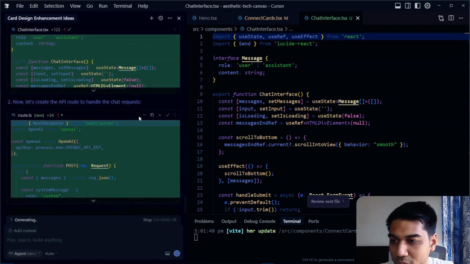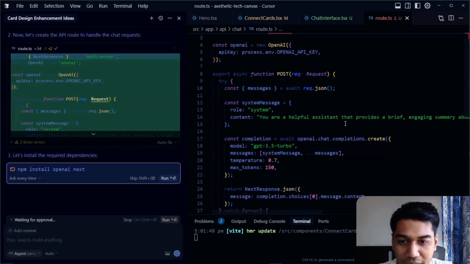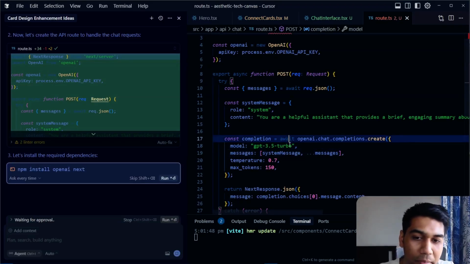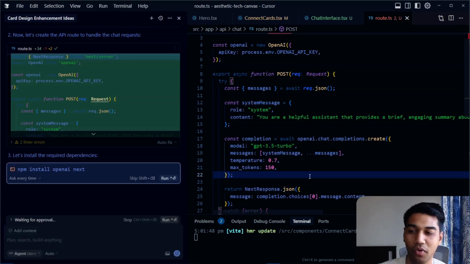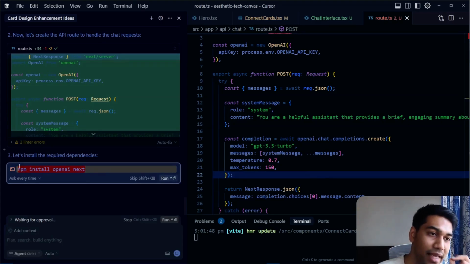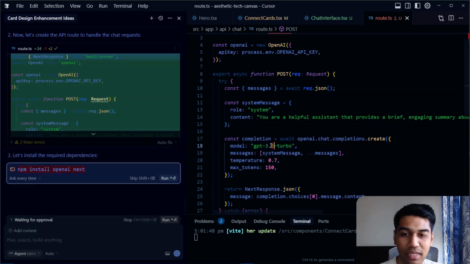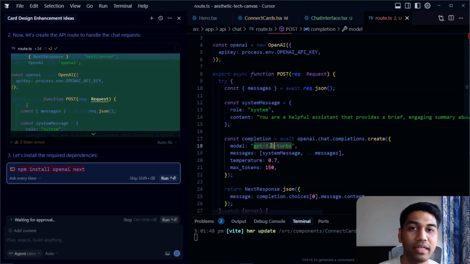But now I want to show you one specific thing here, right? Again, I don't want to accept this, but I am also going to show you. And I want to see. You see this model, GPT 3.5 Turbo. Now imagine this is a super old model that AI is using, and that Cursor is auto-selecting a lot of models. Because it is auto-selecting a lot of these models, this is the exact error I wanted to show you. Like you see, this model will not work, right? I've tried it because OpenAI either discontinued or also does not allow it to be used anymore. You have 4 mini and everything else. But this is one issue that you need to understand.